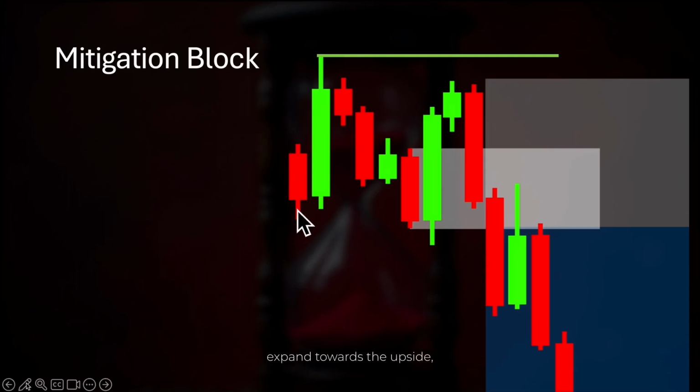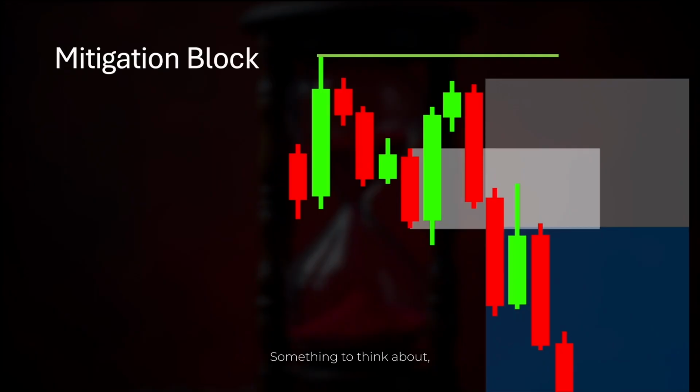Meaning we saw the market expand towards the upside, a retracement occurred, and we then saw the market form this low. The market then expands higher, but notice that it does not take out this previous high. Instead, we create a lower high. The reason why this is important is because when market 1 does this, whilst market 2, for example, creates that bearish breaker, we are seeing SMT, meaning one market creates a mitigation block, whilst the other market creates a breaker.